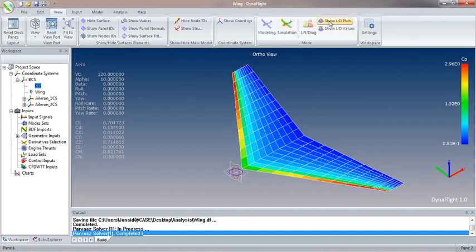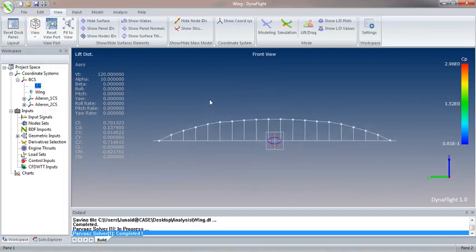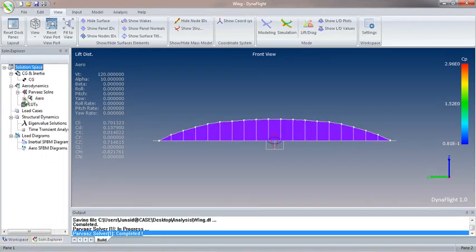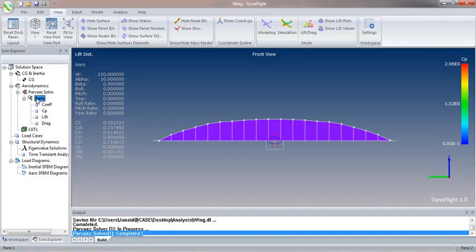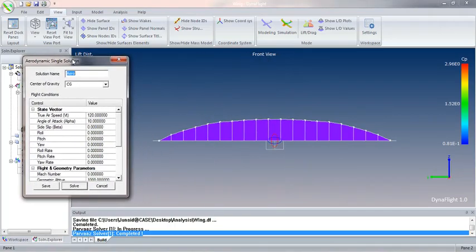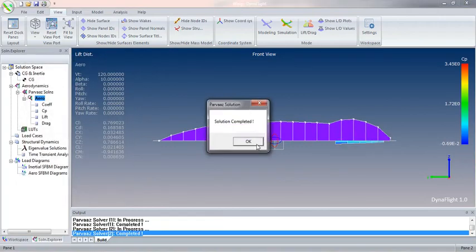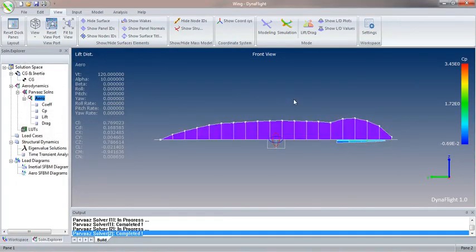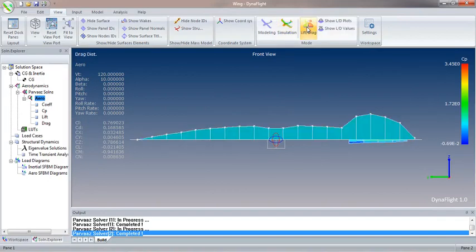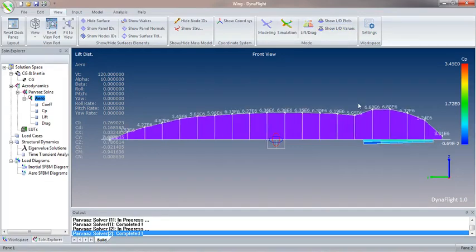We can also view the lift and drag force distribution over the wing by selecting the options from the View tab. The analysis is now saved and visible in the solution tree. We will now deflect one of the control surfaces and analyze its effect on the lift distribution. Let us deflect aileron 1 by 20 degrees. We can now see that both lift and drag is increased on the port side of the wing. The actual lift force values can also be seen on the plot.